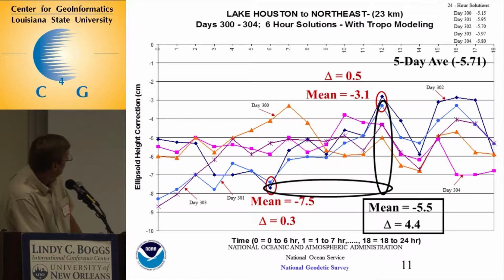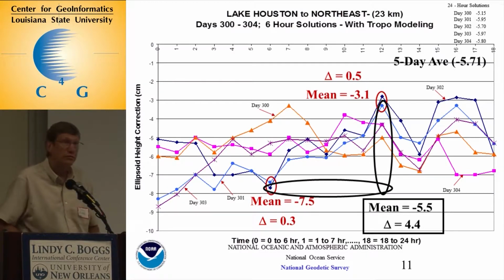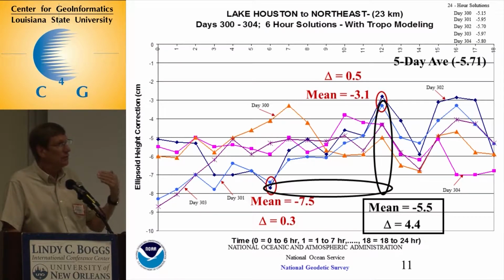And at this day right here, I could take a couple days of data at the same time and get a good mean value. Their difference is like 5 millimeters, but the mean is 3.1. I can come down here and take 2 days of data, okay, at the same time and get a difference of 3 millimeters, but its mean is 7.5. So the difference between here and here is over 4 centimeters. So that led me to believe that, hey, there's something about when I'm observing around the time of day.